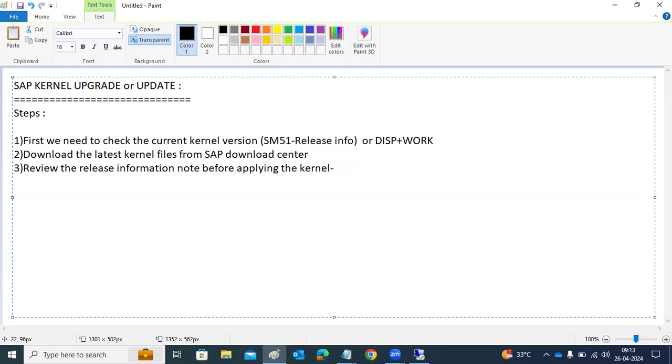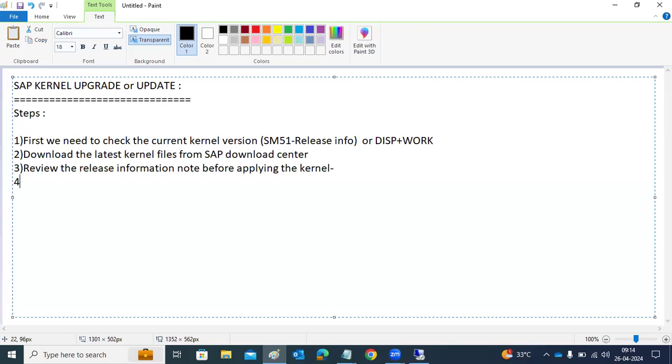Because sometimes we blindly download a kernel that is not compatible, and then the SAP system will not start. The release information note tells you the target kernel, what the OS version, DB version and SAP version should be when you apply this kernel. So reviewing the release note before applying the kernel is very important.